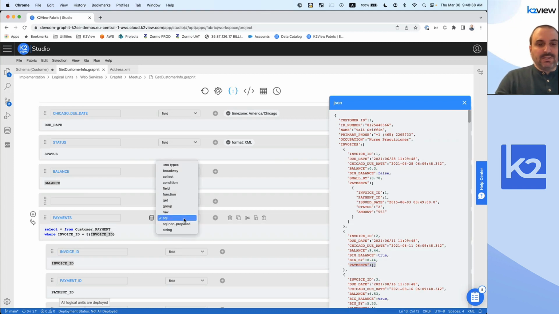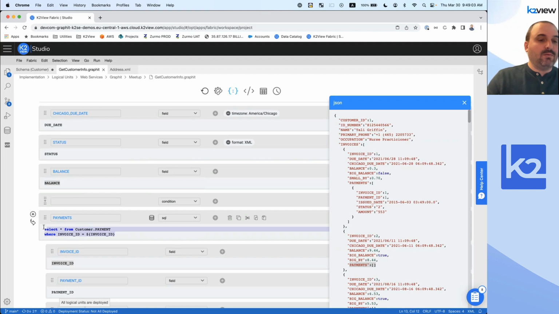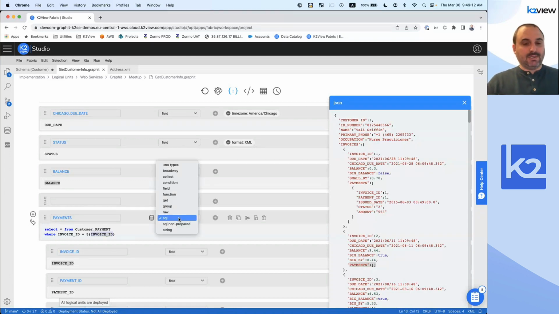Now, this brings up something that I know a lot of you have asked about in the past. When you look at the node type, there's an entry for SQL and then there's an entry for SQL non-prepared. For those who are more familiar with how SQL and database works, there is this prepare and binding functionality that is all around improving performance. Essentially, prepare in advance the plan that this SQL will be executed based on, in allocated space that this variable will be populated in. And long story short, it's just a lot faster to use this.